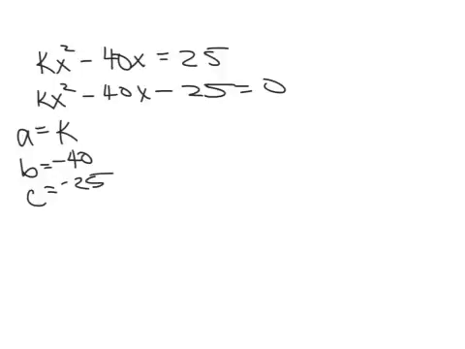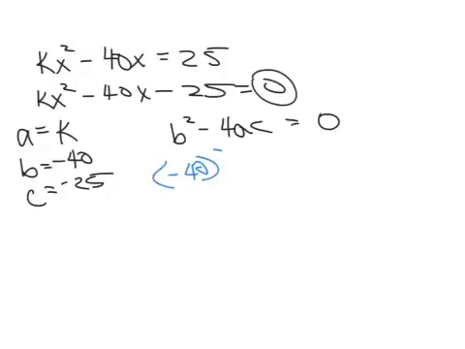What do they want? They want one real solution. So if we look back at our table, we need one real solution, so that means we're trying to get the discriminant equal to 0. So let's do b squared minus 4ac, so we want the discriminant to equal 0, so we get one real solution. We get negative 40, quantity squared, minus 4 times k times negative 25 equals 0. So we're trying to find a number that we can put in there so that when we take this and square it minus all of this, we're going to get 0.